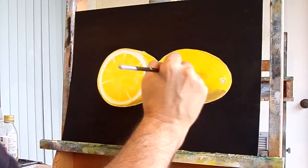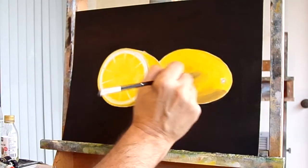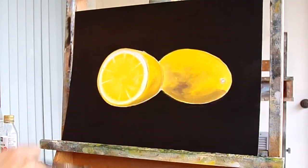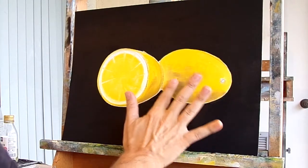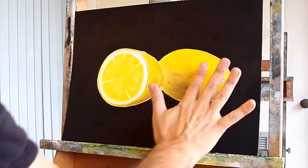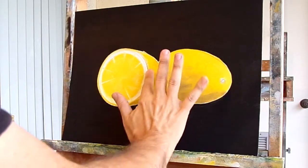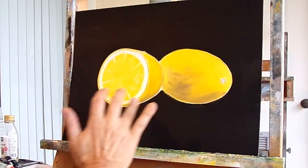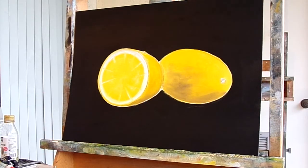Put a little bit of that yellow in there. You can use your finger too if you want — sometimes your finger is a better blender than the brush, just kind of blend it in. For whatever reason the brush didn't blend too well today, so I'm going to use my finger to blend. Alright, that gives me a little bit better of a blend. Wash that, a lot of paper towels.